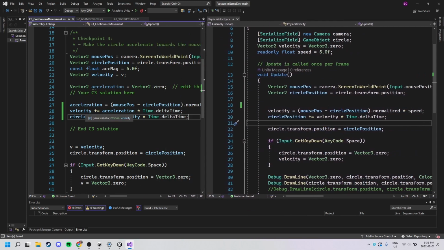And then it's the same thing: adding acceleration to velocity, adding velocity to circle. In this case, we're adding velocity to circle, and that's kind of it. You don't multiply by delta time twice; you're only multiplying acceleration by delta time over here.